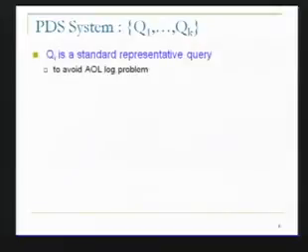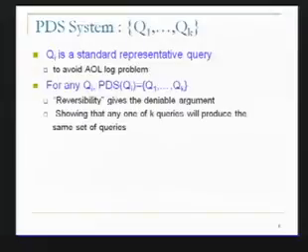Okay, so now we look at what the characteristics of the k queries in that PDS system are. The first criterion is that we want each query in the PD query set to be a standard query. If you allow the user to create any possible queries, the spelling mistakes or the way you construct the queries will automatically lead to a situation in which one query will stand out from all the other queries. So you want each query to be a standard query. That is the standardization we do before creating the set.